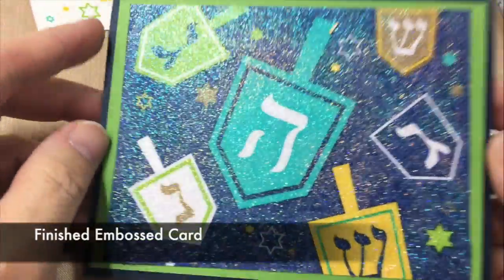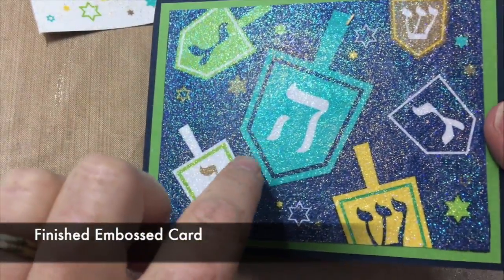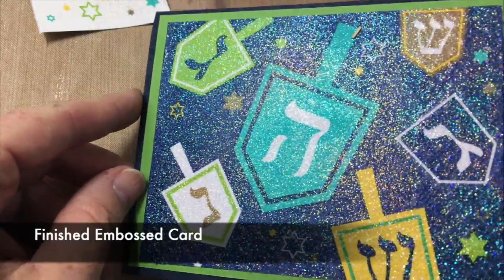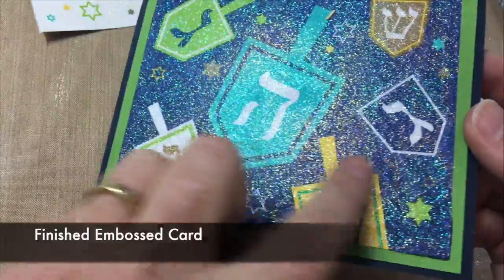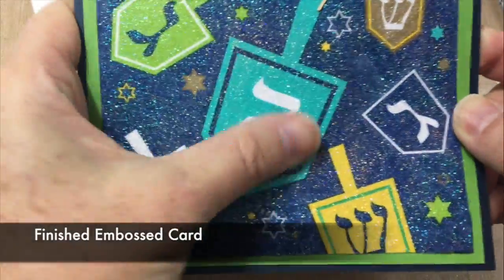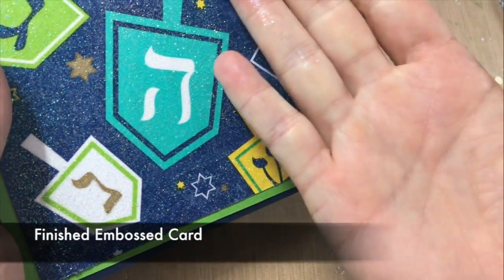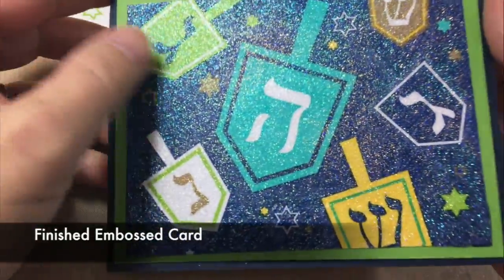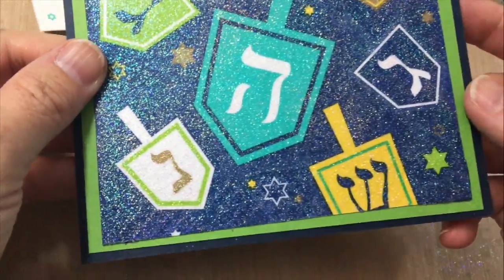Okay, I just wanted to take a little look at some of my samples that are pretty much done. This is done with the holographic sparkle embossing powder from Recollections. And as you can see, it does have a nice holographic sparkle. The texture is kind of gritty, but the good news is that it doesn't rub off a whole lot on your hands. There is a little bit of rub off, but it's not too terribly bad. But the effect is overall very nice.